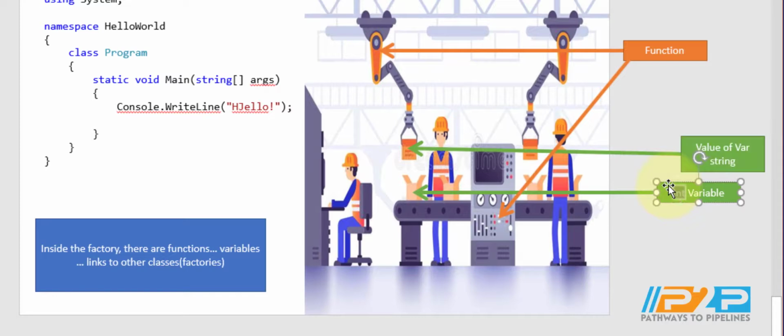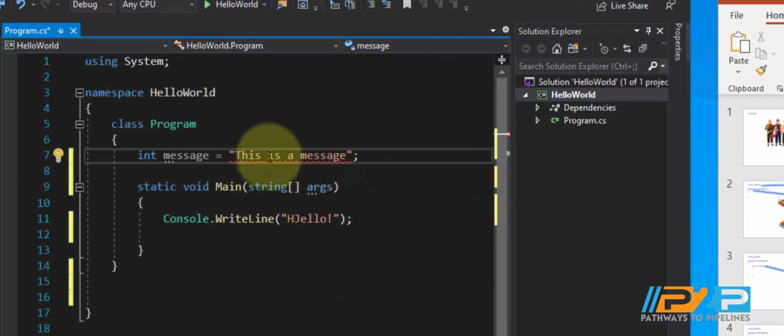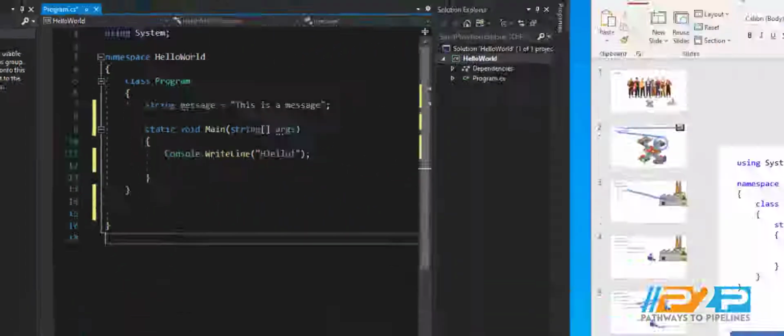So I would have to convert this to strings. So now that variable box only takes strings, and I give it a string, and then Fred won't give me an alert anymore. So I would have to convert that back to a string. And that's basically how you can think about it.